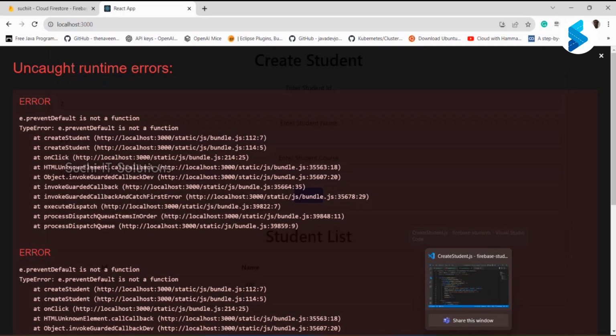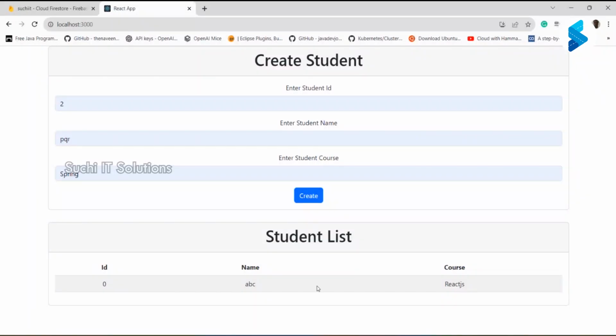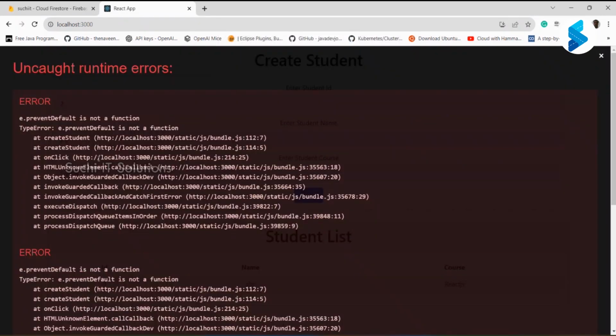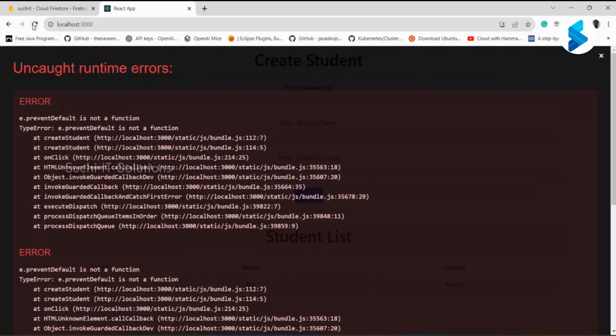That means it is coming here, but event preventDefault is not recognizing. E means event. So whenever I click this one, it is calling that one, but event preventDefault is not able to execute. See, again refresh.